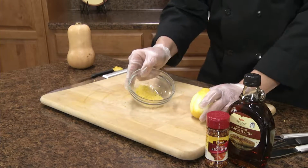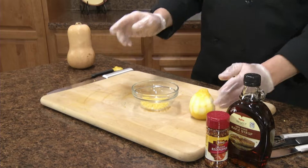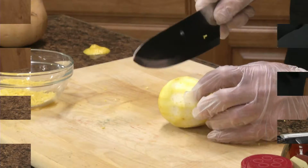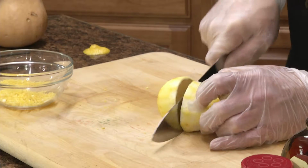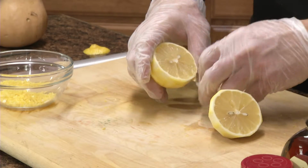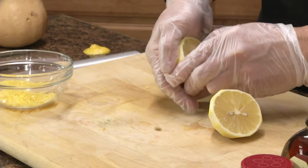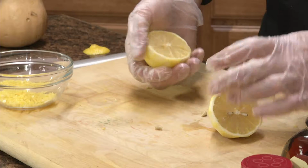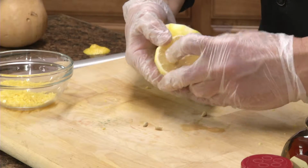And because you are actually using the outside, you want to make sure that you wash the fruit really well before you zest it. I'm also using the juice out of this lemon, so I cut them in half. Some of them have a lot of seeds, some of them don't have any seeds. I always try to pick as many seeds as I can out, because that's just more seeds you're avoiding getting in.